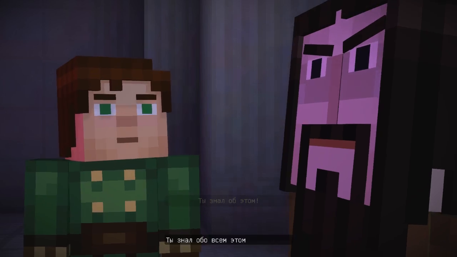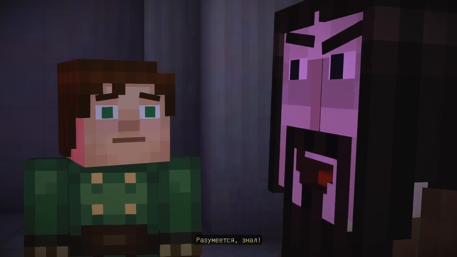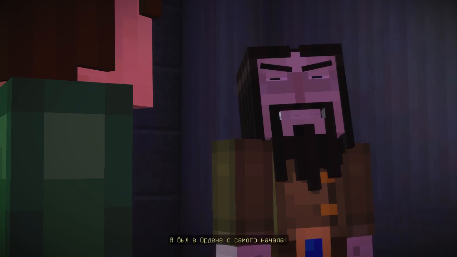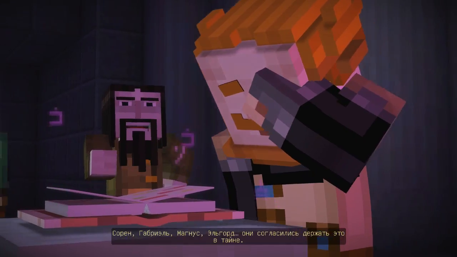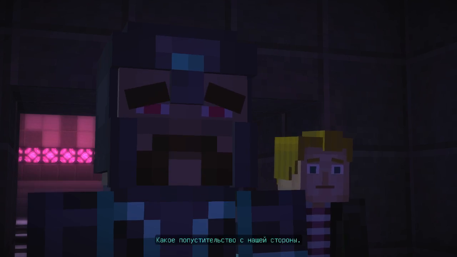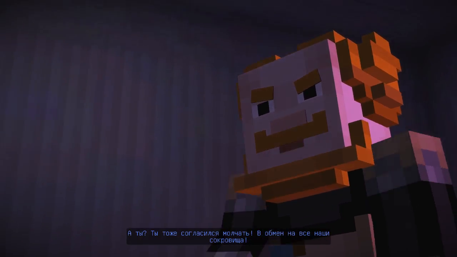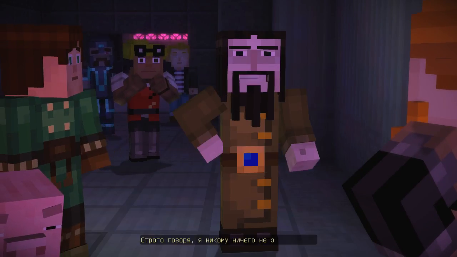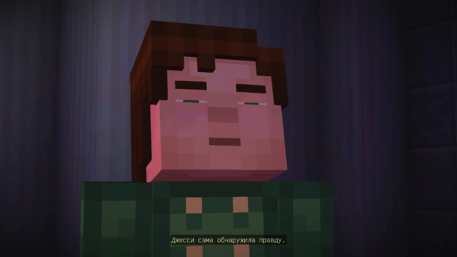You knew about all of this, didn't you, Ivor? Of course I knew about it. I was in the Order from the very beginning. Soren, Gabriel, Magnus, Elagard, they agreed to keep this a secret. How conniving of us. And you agreed to stay quiet too. In exchange for all of our treasures. I've technically never told anybody. Jesse discovered the truth on his own.